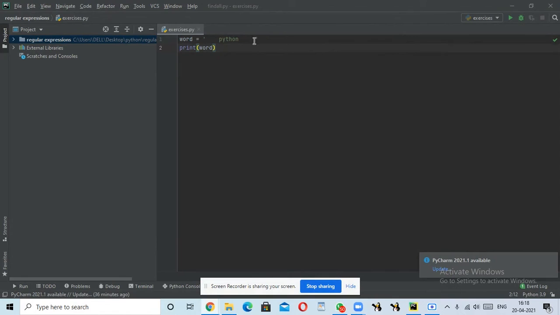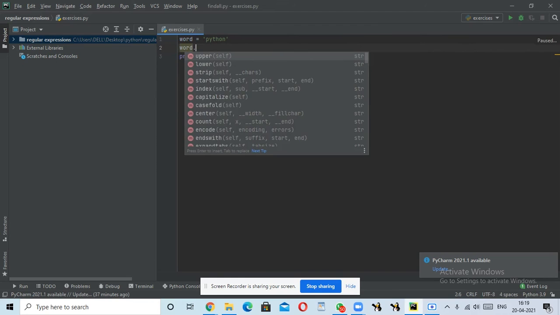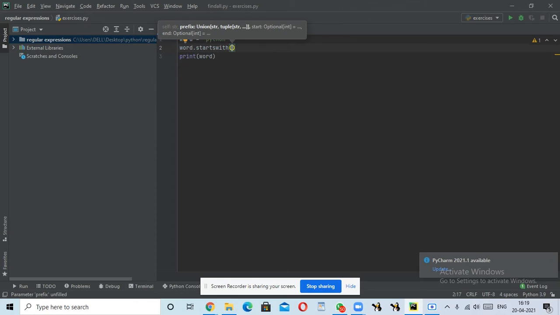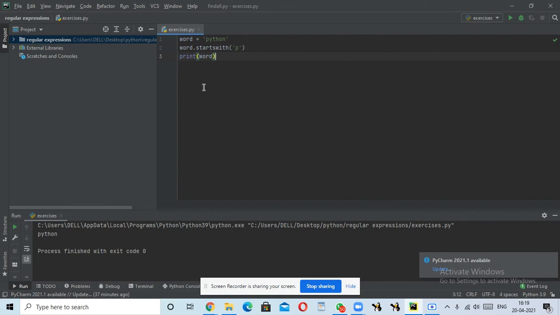Now we will be looking at the dot startswith method, and I'm just writing Python only. Word dot startswith. Of course, you have to write something inside the bracket to tell Python, is it true or false. Let me write P. So it will simply print out true.